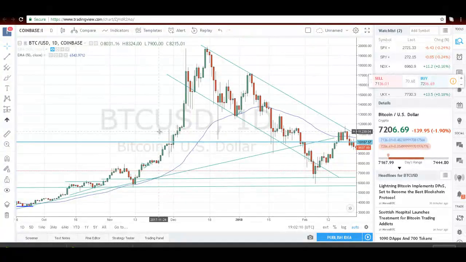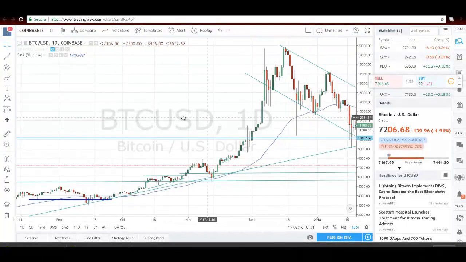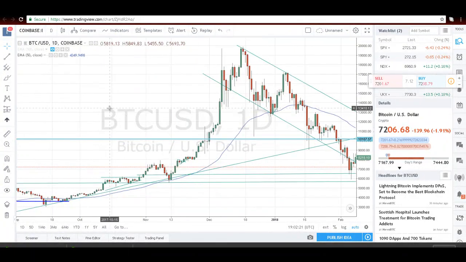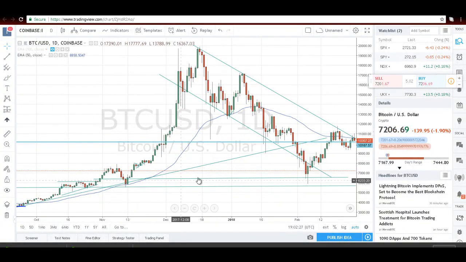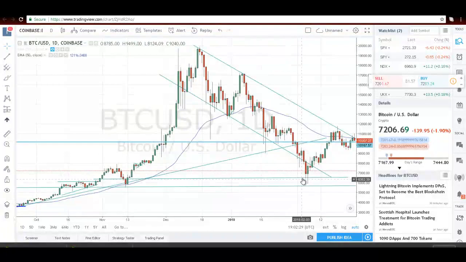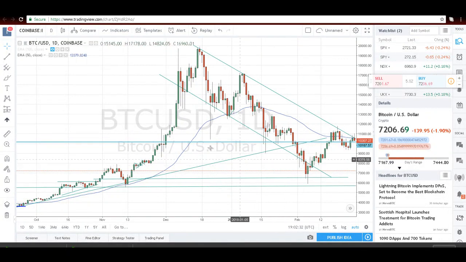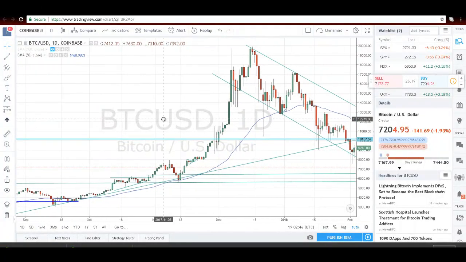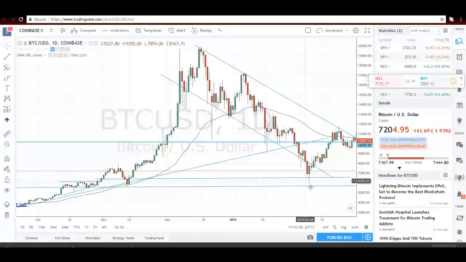So now let's talk about another level that I like to look at, and it's basically a consolidation level. So if you have been watching my videos, I had a level on my chart, right? I had this level on my chart. It was a zone, right? So basically, I had this zone on my chart with Bitcoin, and price was going down. So I said, okay, I want to see how the market will react when it hits this level. So at the time, I think the price was maybe around here somewhere, and the price was going down, and as soon as it hit the zone, it shot back up.